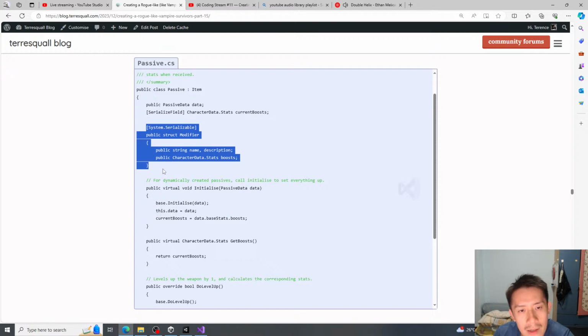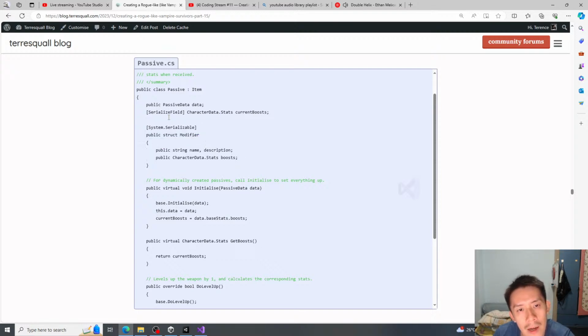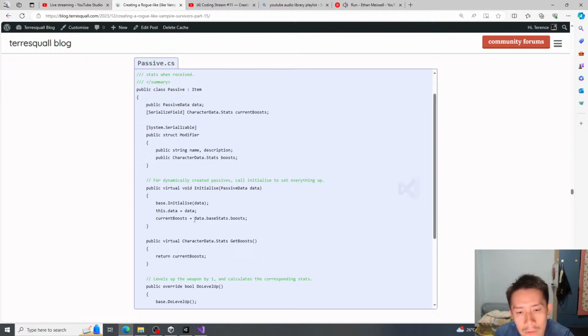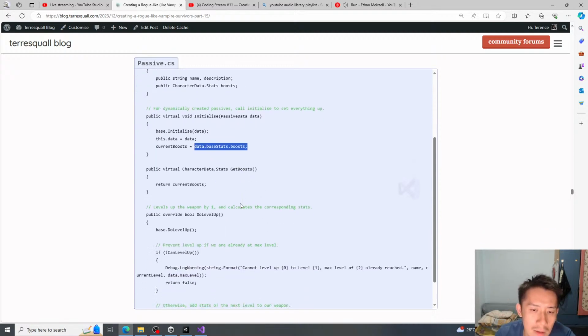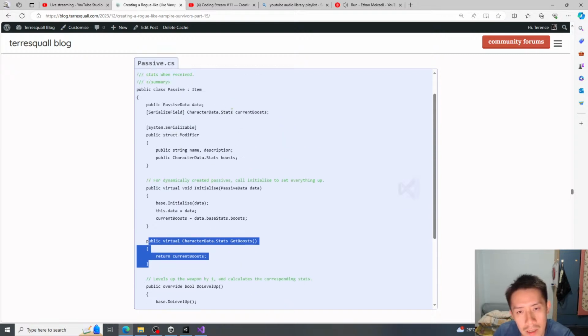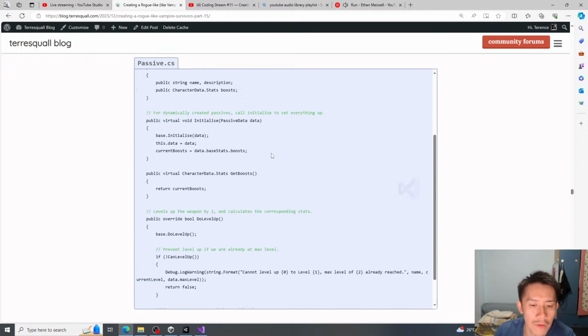So we have modifiers, and then in the passive we have all the current boosts that the passive is currently applying to the player. When we initialize the passive, we just retrieve the boosts that the passive confers. And then of course we have get boost, which returns the current boost that the passive confers.